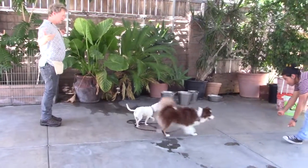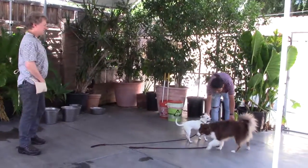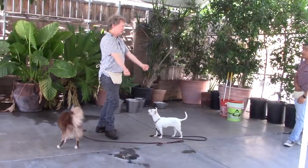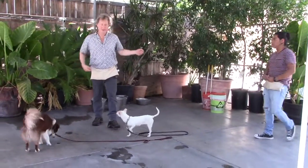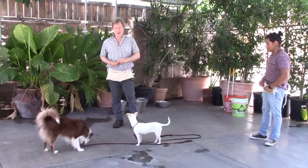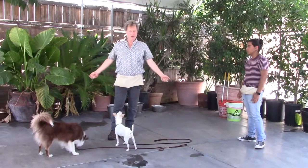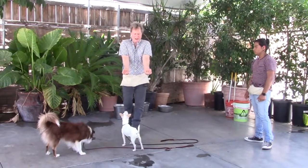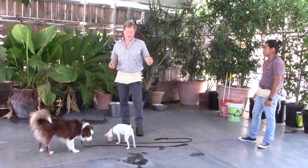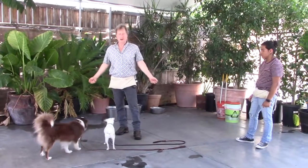Come. And see how he's kind of spreading his hands apart, so make sure that you have them come on either side of you, not close together, okay? Because I think they're fine with each other now. They have been here for a long time. But you still want to be careful, so have them come to either side of you, because if they're a little bit closer and they're taking treats, who knows? If they're having a bad day, in a couple of months, one of them could nip at the other because of the food. We never know. So just be extra super careful.